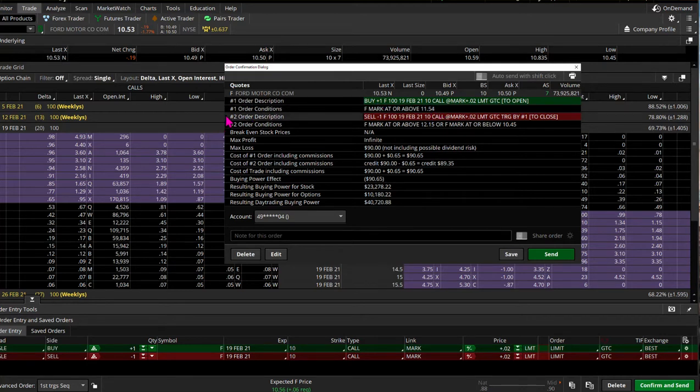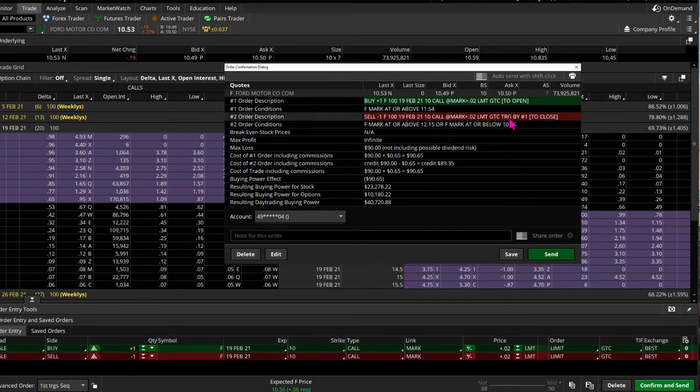Then order number 2. You see over here? That's order number 1. And then it's going to be a conditional order. If that gets triggered in, then these 2 orders are now in the system. And this says sell the same option at a limit of Ford trading above 12.15 or Ford trading below 10.45.